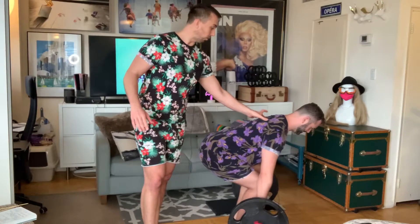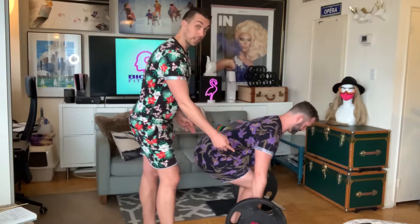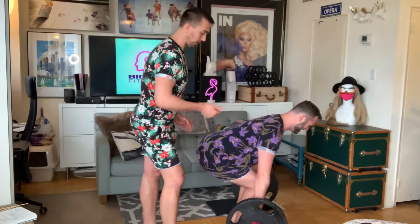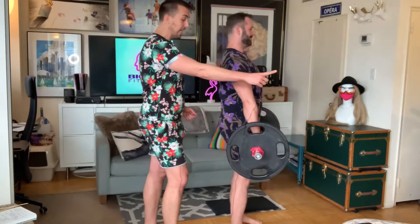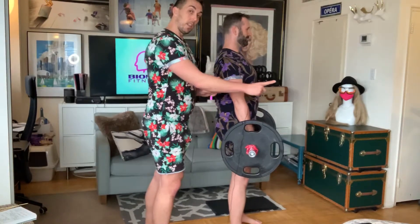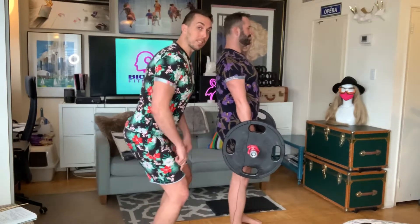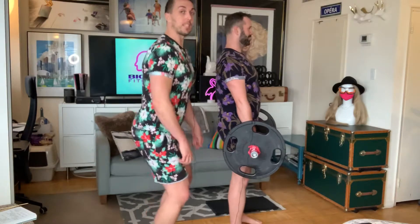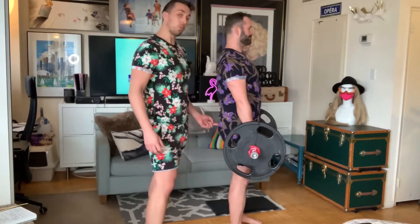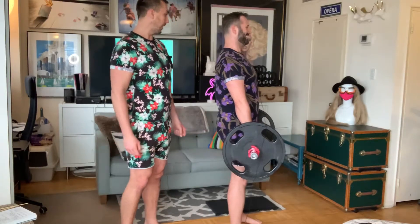He's going to pull his shoulders back, squeeze, and give a tiny little crunch to his abs. Do you feel your glutes loaded? My glutes want to work. Come on up — extending forward through the hips. I like to tell people to think about jutting the hips forward rather than standing upright, because this is less about snapping the knees back. Instead, we're going to push the hips forward so that those glutes do the work. And you can see his are hard as rock — he's got good glutes.